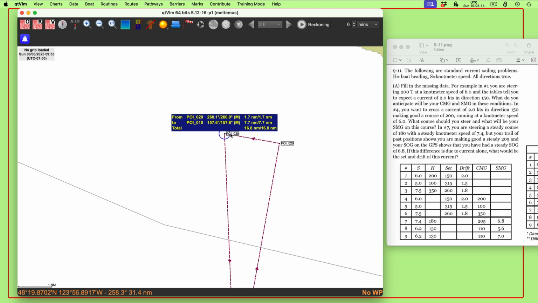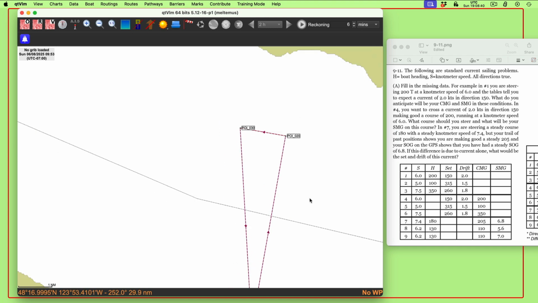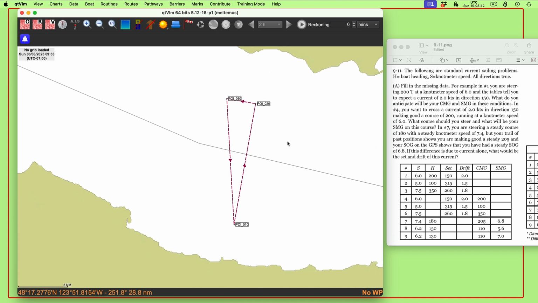And 1.8, there's 1.8 at about 260. Okay, that's close enough. What's that read? Oh no, I read the wrong one. This one here, 1.8 at 260. Okay, so there's our true vector.